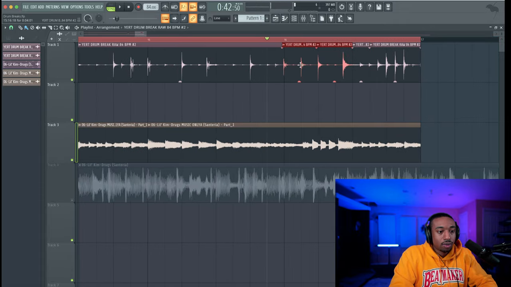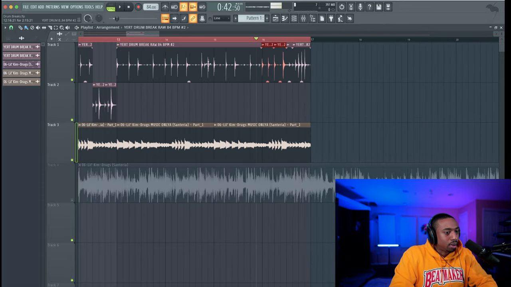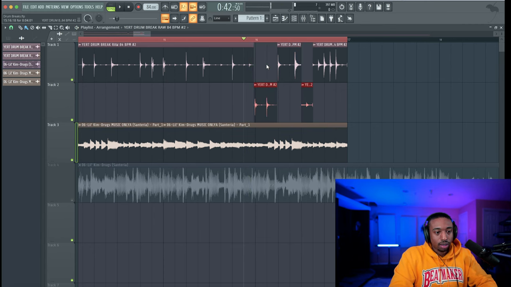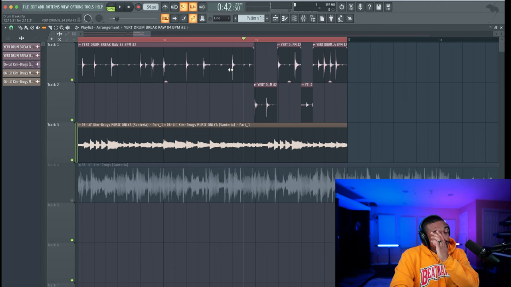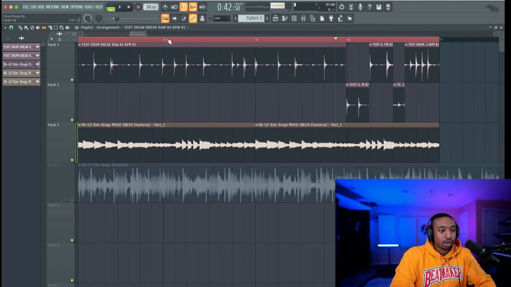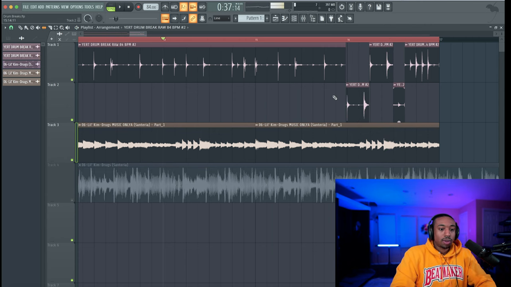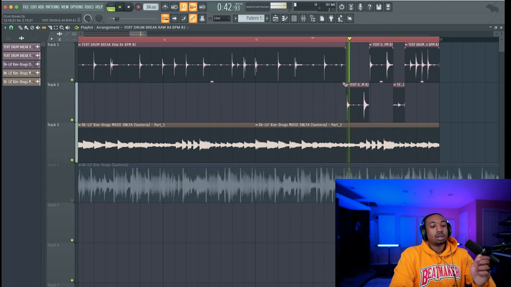Okay, now that we have, I forgot where I sliced. Was it right here? I think it was right here and right here, I think. Okay, so let's grab that slip tool and now move this audio. Let me go back because I forgot where I sliced. 1, 2, 3, 4, and change, 2, change. That's what it was. Okay, now let's left click and just move that around. So now we have different drums.